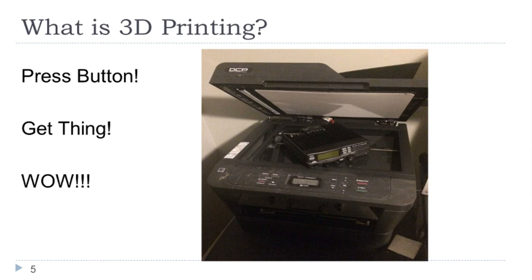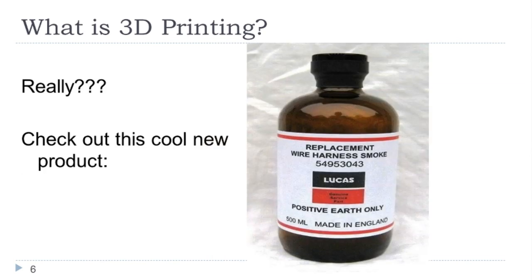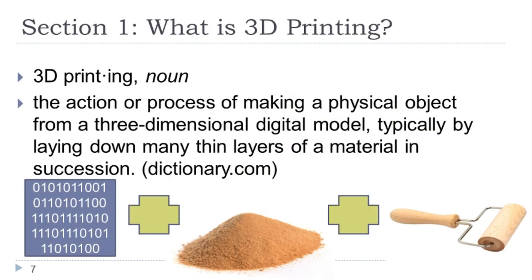Wow, that's so cool. I found other interesting things on the internet. Gary and Dave will talk about you're letting your smoke out. Well, guess what? I've found the smoke. You can put it back in when you let it out. You can buy this on the internet. So if you really, really believe this, I'm afraid that's not really what 3D printing is.